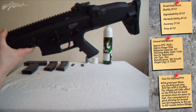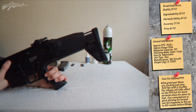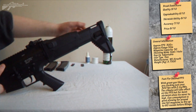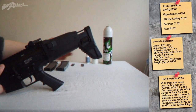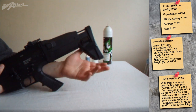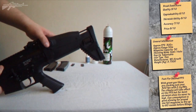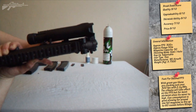Moving to the stock — my stock has seen better days, obviously I'm always jumping around in skirmish fields. We have a stock with six positions, so it can accommodate even the biggest people, especially if you're wearing a plate carrier. A little warning: you will lose this rubber pad if you don't sellotape or glue it down — I've used duct tape here. Moving up, we have a cheek rest with about three positions, and here we have the folding action, which locks in quite securely with very little shake.